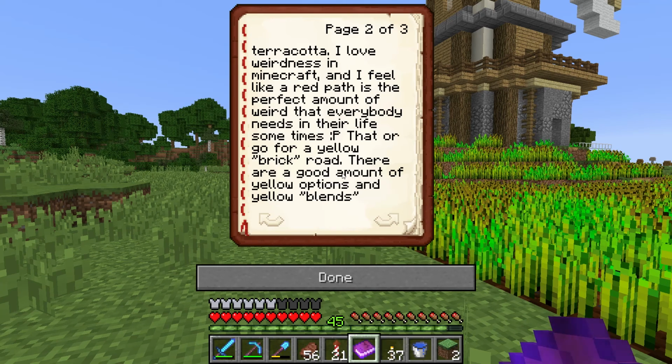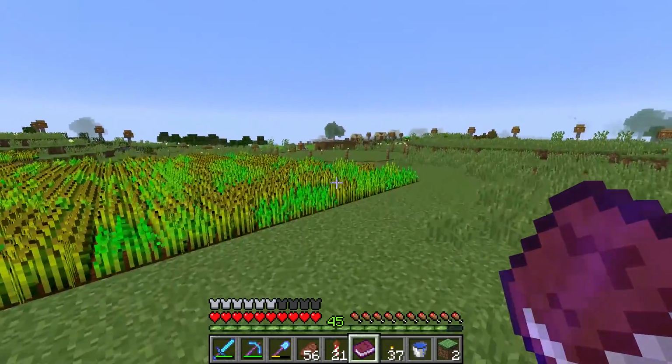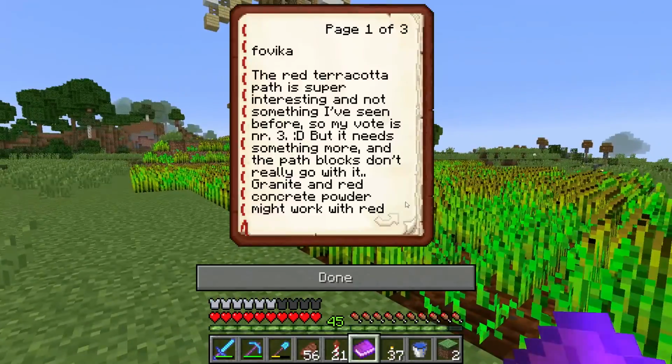That or go for a yellow brick road. There are a good amount of yellow options, and yellow blends better with spruce and dark oak than red does, obviously, and so on. And it gives you the excuse to continually quote the Wizard of Oz. And I picked this comment specifically because of that yellow brick road part.